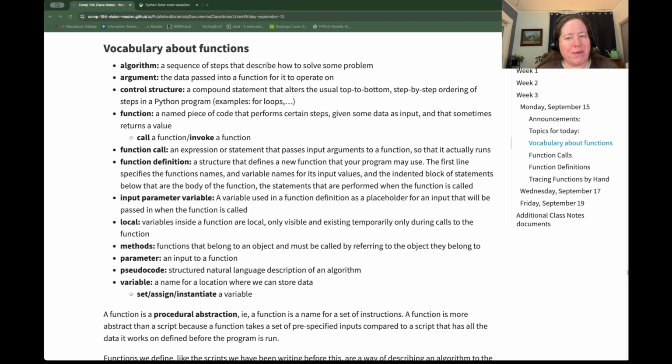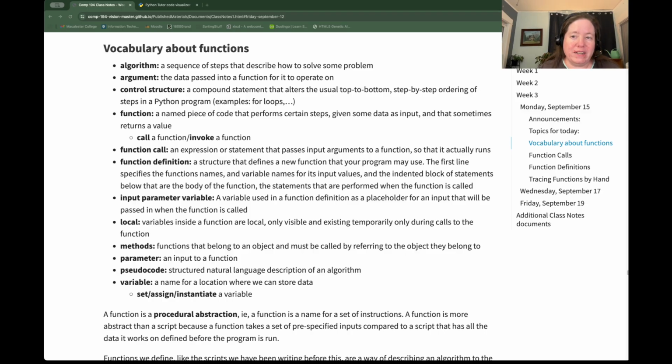Now you see below that we have two additional terms that relate to functions directly: function call and function definition. These are the two different parts of how we use functions. Function calls we've already seen. So a function call is when we call a function, and we'll see some examples later, but like calling the max function and passing it some numbers. We pass those numbers as inputs. It computes which one is the largest, and it tells us, it returns to us that largest value. So the function call causes the function to do what it's defined to do.